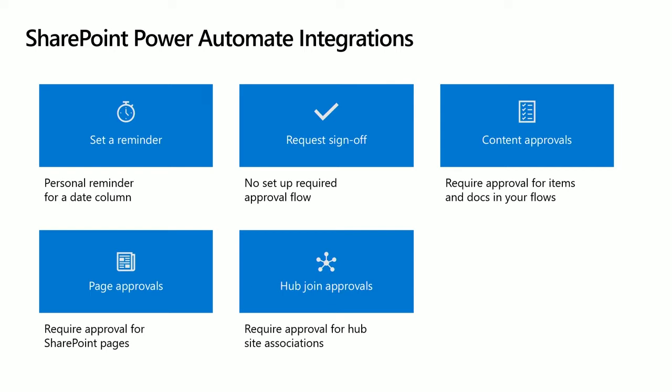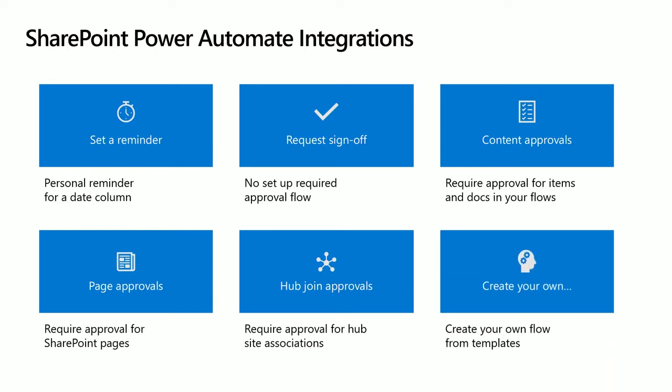We got a lot of feedback around this feature needing the ability. So you can now take away the scope from a tenant administrator and put the scope on the hub site owners to maintain this hub site, in terms of who's allowed and not allowed to be associated with the site.